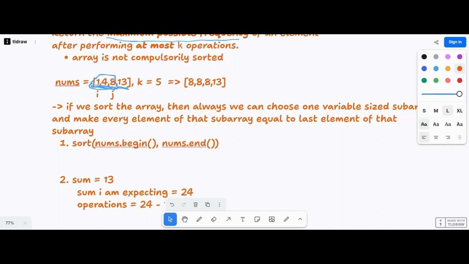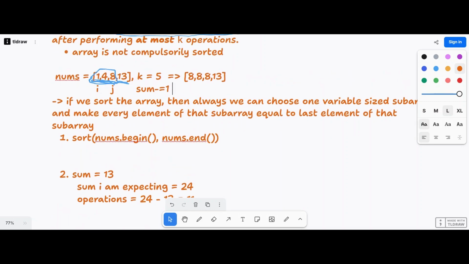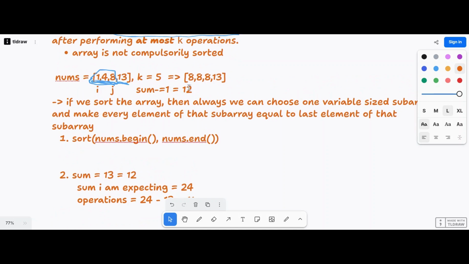So what I'll do, i less than or equal to j, operations greater than k. So what I can do is I'll just do sum minus equal to 1. So from the sum I'll remove 1. So my sum became 12 now, which is initially 13. Okay. Now to calculate the expected sum. So the expected sum of these two only I have to calculate. Clear? So first I need to do i plus plus over here. So if I do i plus plus, my length has decreased to 2 now. So j is also 2. i became 1 now. So 2 minus 1 plus 1 will be 2. So now my subarray size is 2.